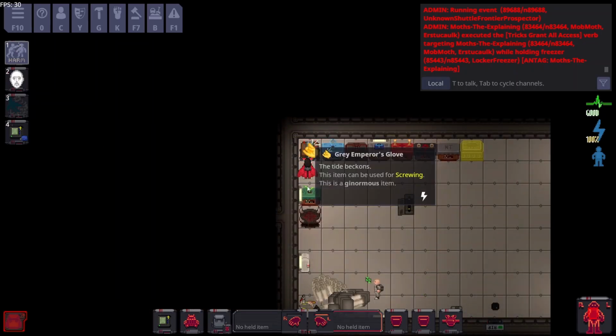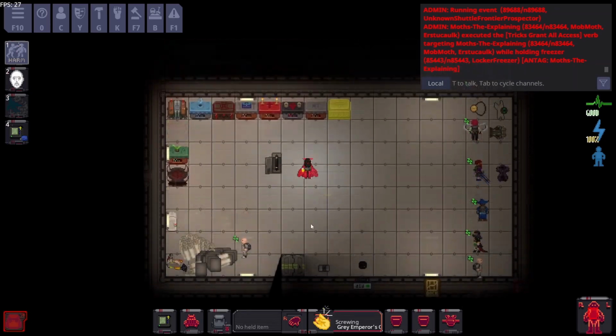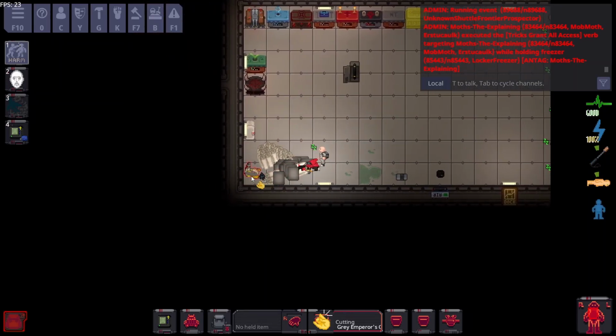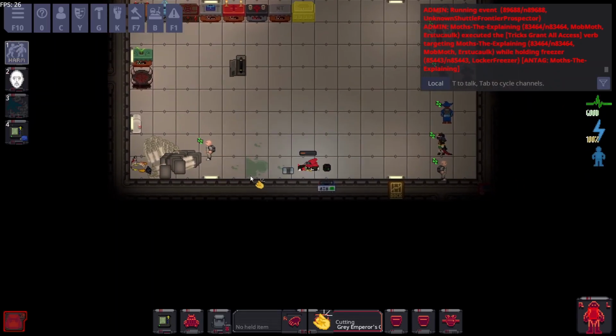In this case, it's the Grey Emperor's glove. Now, the glove is one of those Nullrods that stick to your hand and cannot be dropped. This one also works as an Omnitool. It also gives insulation, so feel free to embrace your inner tider. Because it's stuck on your hand, you won't drop it if you slip. The only way to remove it is by cutting off the hand.